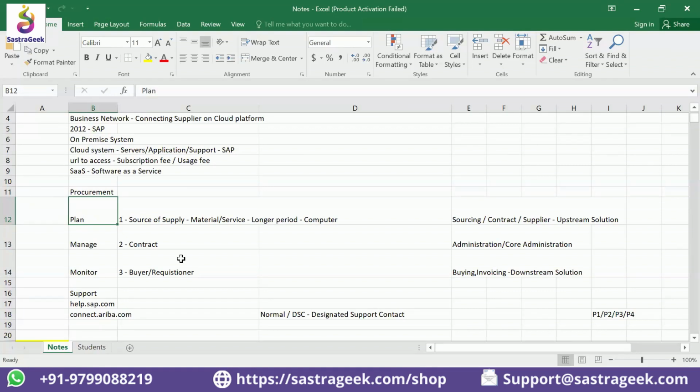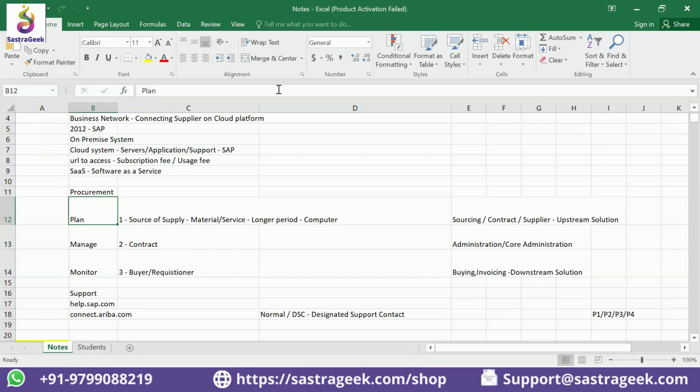So once you receive that item, you can do that receiving either in your SAP or in your goods receipt, and the invoice can be submitted by the supplier through the network, and then you make a payment. With this, the cycle is complete. The procurement cycle, which starts from the requisition until the payment, is completed. This is also called the procure to pay scenario.